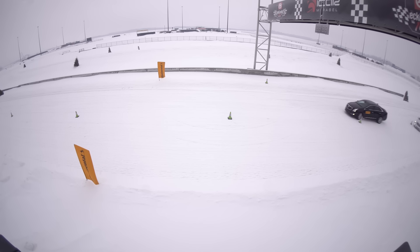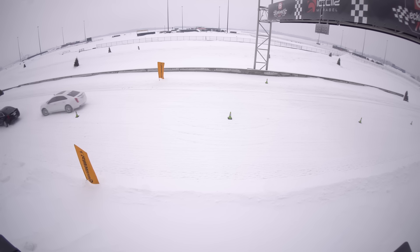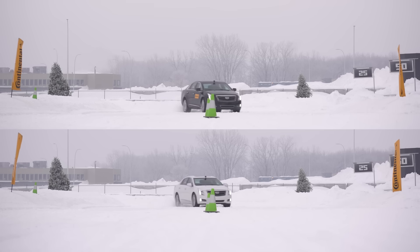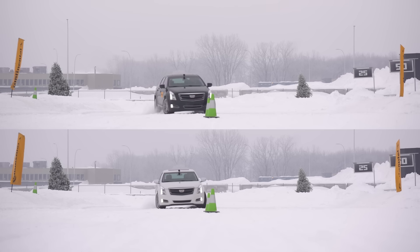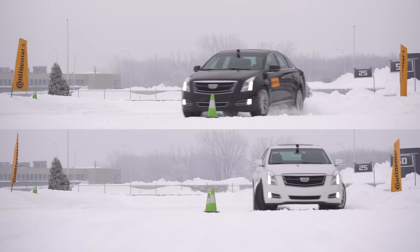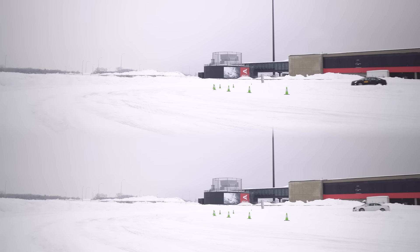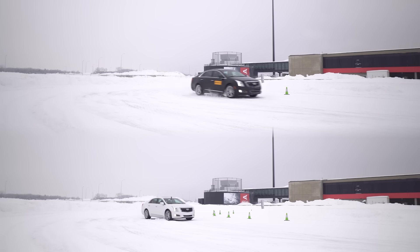Now we move on to the slalom. We wanted to see how the cars performed in regular handling conditions, taking the slalom as fast as possible without hitting a cone. There was a huge difference — toward the end the all-season tire just started to lose grip and you had to slow way down in comparison to the Viking Contact 7, which kept you going right through. You started to understeer and plow toward the second-to-last cone if going a little too fast. Because of that, we also did an understeer test to see how fast you could get around a turn without plowing on both tires, to simulate real-world conditions on a left turn. The winter tire did much better.